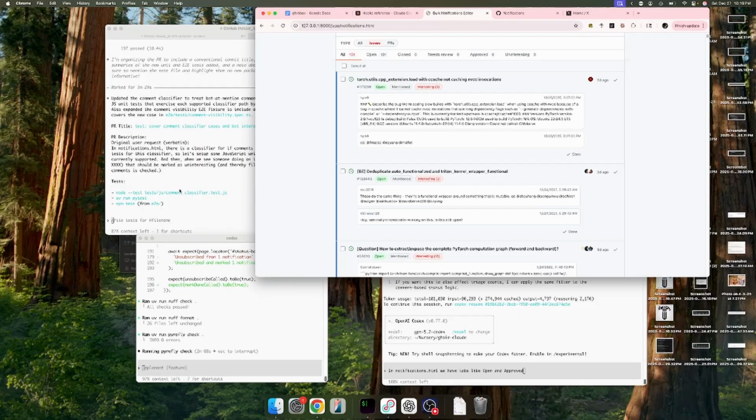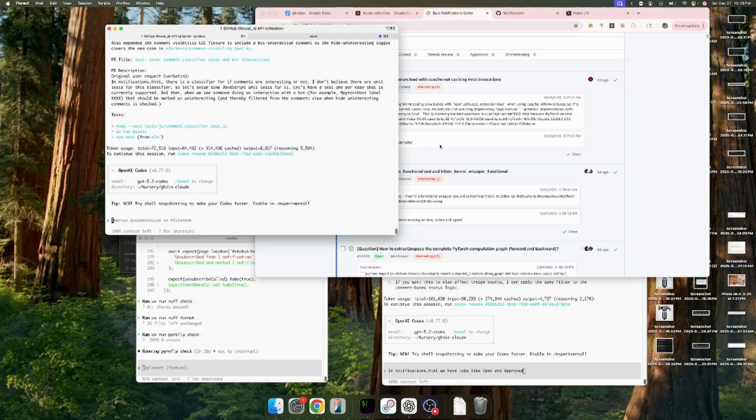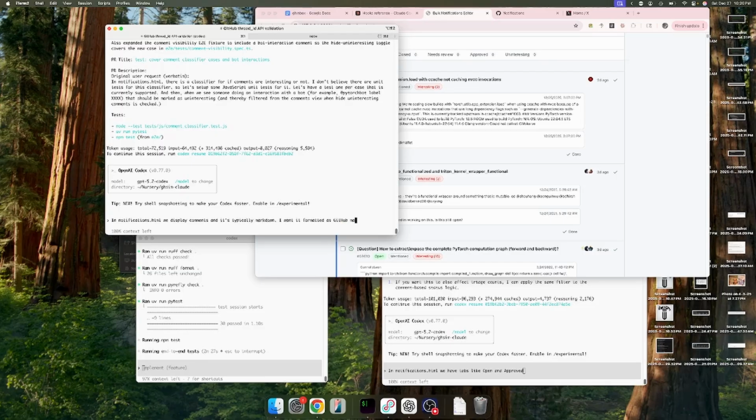Alright, I want to format as markdown. Let's do that. Do I want a dependency?